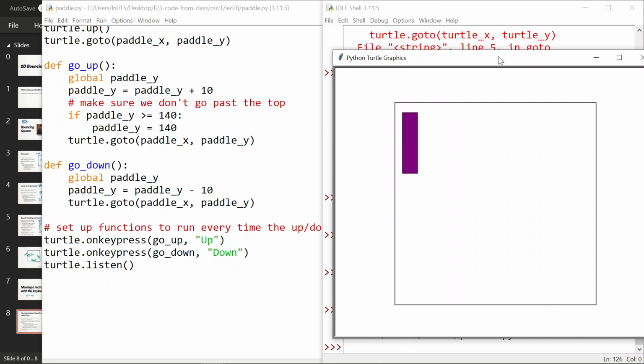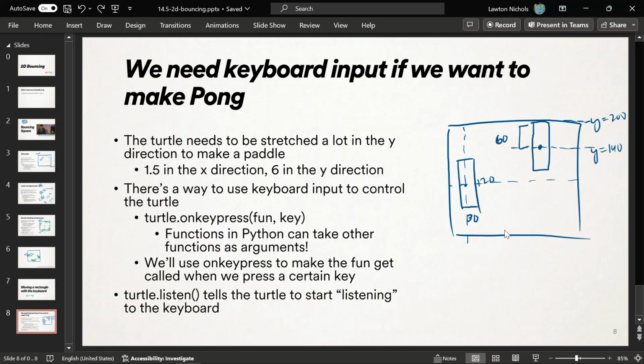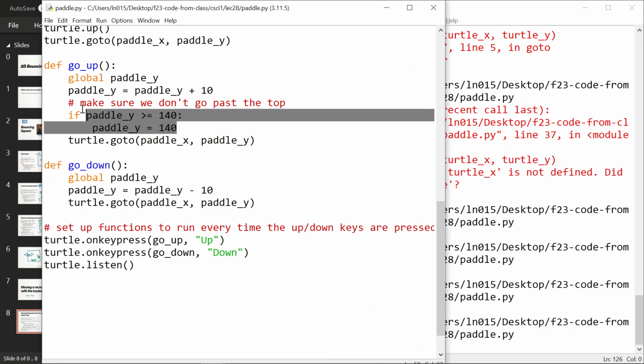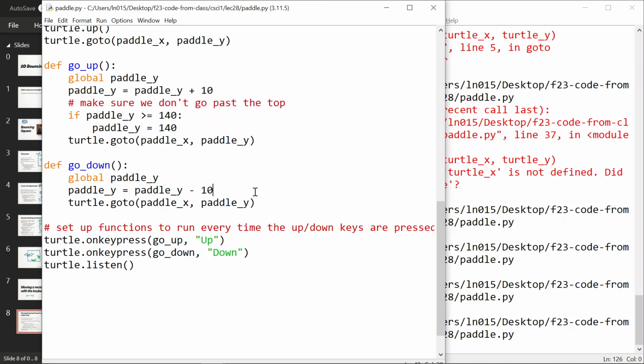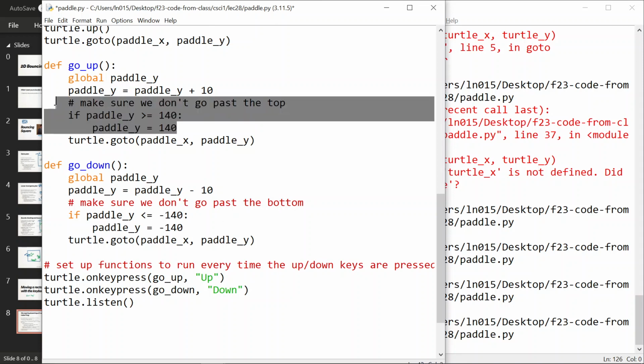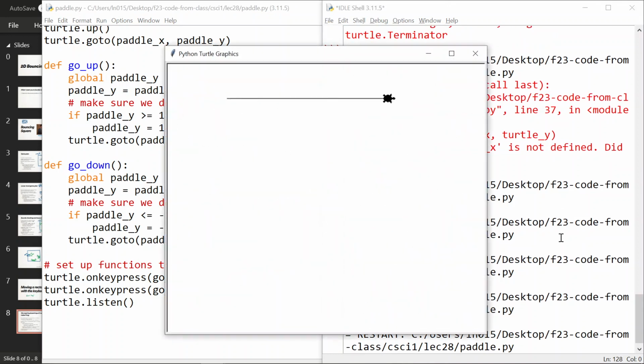I can press down, and I still have that problem. So let's deal with the downward direction now. That's going to be what? It's symmetric, right? So it's like negative 140 if it's down here. Don't let it get any smaller than that. If we're ever going down, don't let us get too small. Don't let us get past the bottom. So if we're ever equal to negative 140, or you're trying to get any smaller than that, just set it to exactly negative 140, because that's grazing the bottom, just like positive 140 was grazing the top. All right? So that's the goal for go up and go down there.